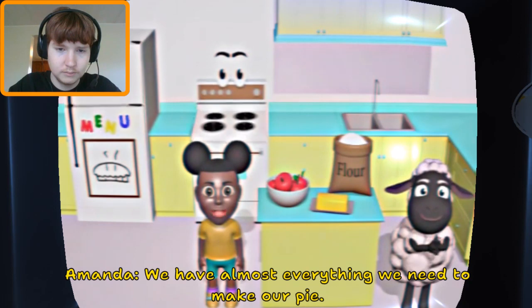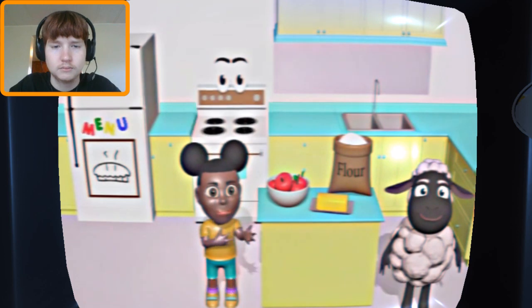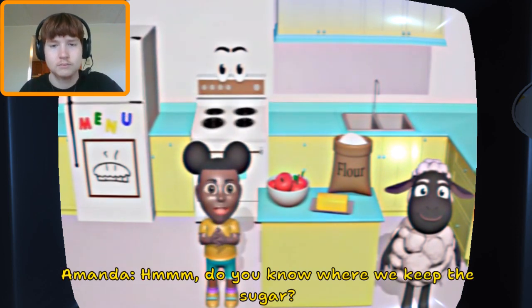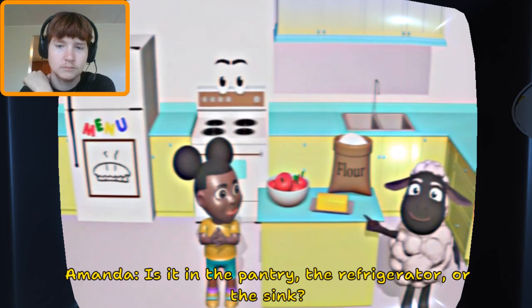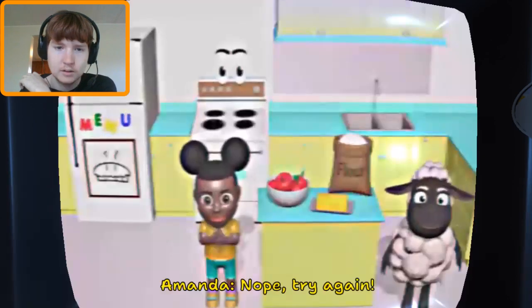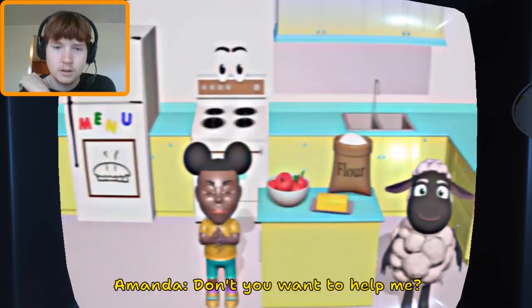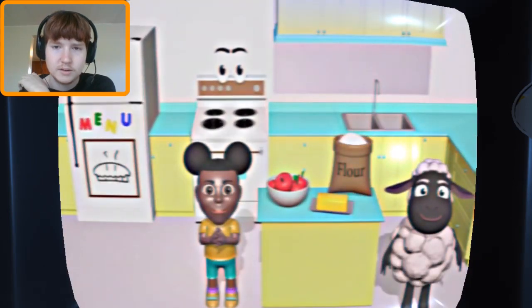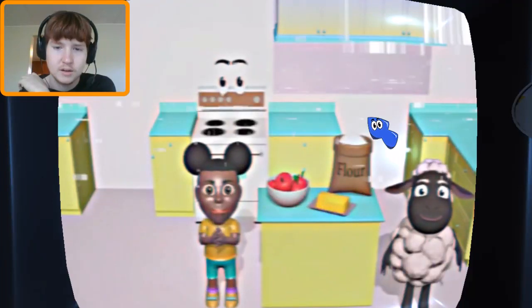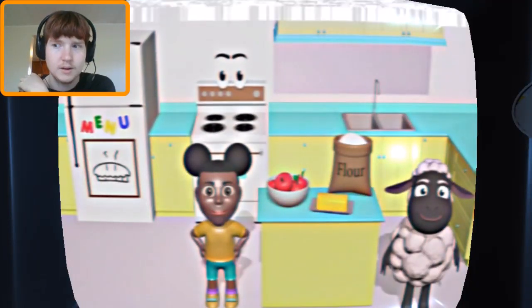Okay, Wooly, let's cut the apple. That was hard. We have almost everything we need to make our pie. We just need some sugar. Do you know where we keep the sugar? Is it in the pantry, the refrigerator, or the sink? Definitely the sink. Nope, try again. But... don't you want to help me? But it's in the sink. So, where's the sugar? What the hell? It's up here. Great!